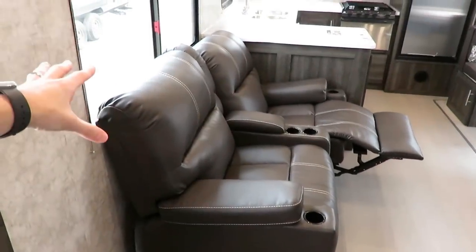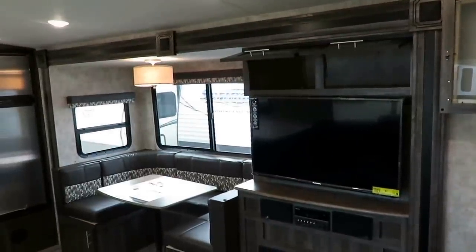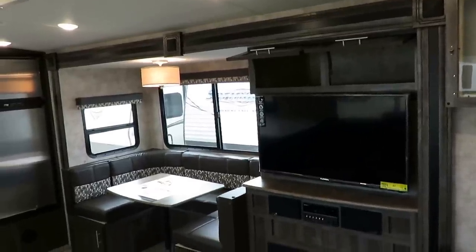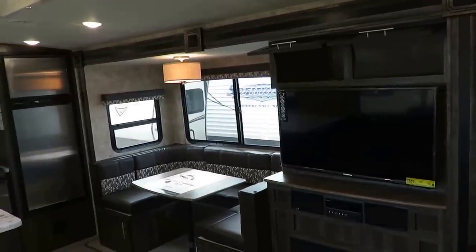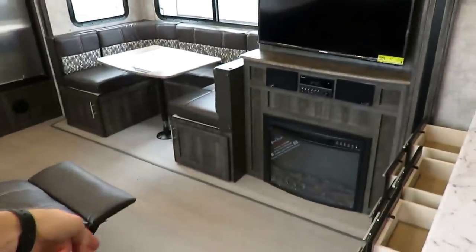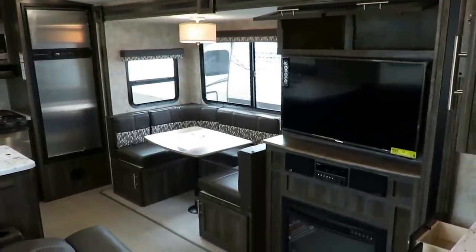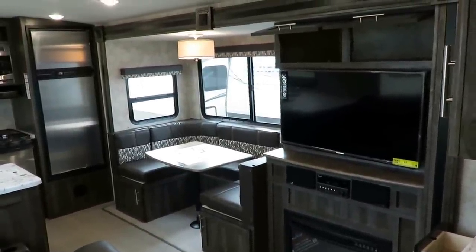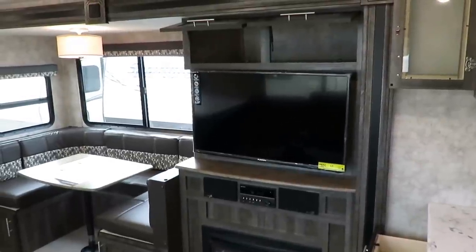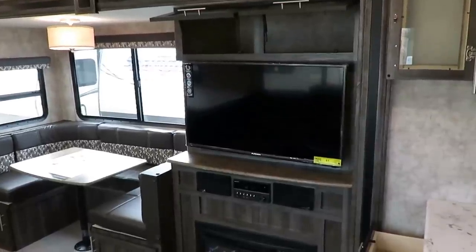Right now in the market, a theater seat directly across from your entertainment center — so you don't get a neck crank — is very popular, and for good reason. This is one area where I feel this floor plan is absolutely stomping every other rear kitchen on the market. Every other rear kitchen has two chairs facing inward, a dinette and a sofa facing inward, but your entertainment is on the side, so you never get a good shot at the screen. Entertainment options have become more important in the RV business than ever in history, but no one has updated a rear kitchen to reflect that — until now.